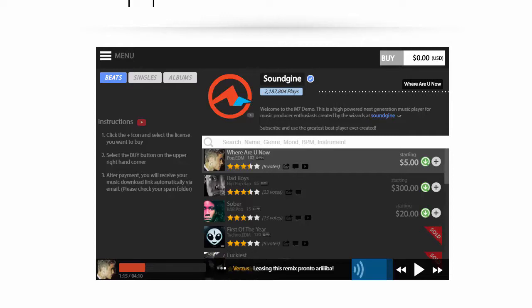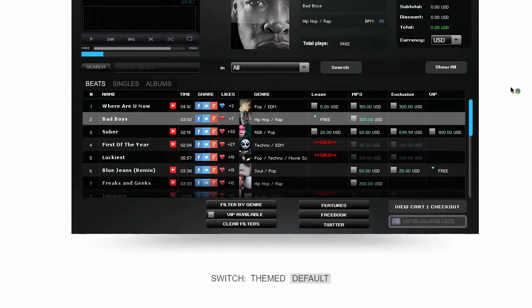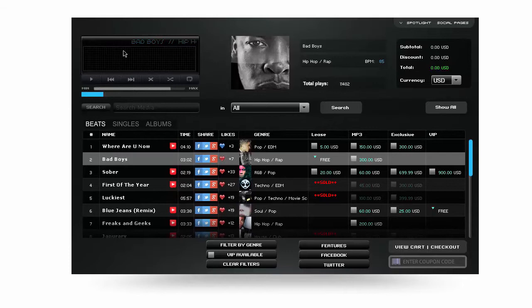So in this update, we have a really cool... We actually have a couple cool things going on. The big thing though is the spectrum analyzer. Now, if you guys remember, when we created the engine player, which some people use, one of the great things is that we had a spectrum analyzer. We are the first beat store to actually have a spectrum analyzer, and it was one of the big selling points. And at the time when we created the engine, we just did it because it looked good.